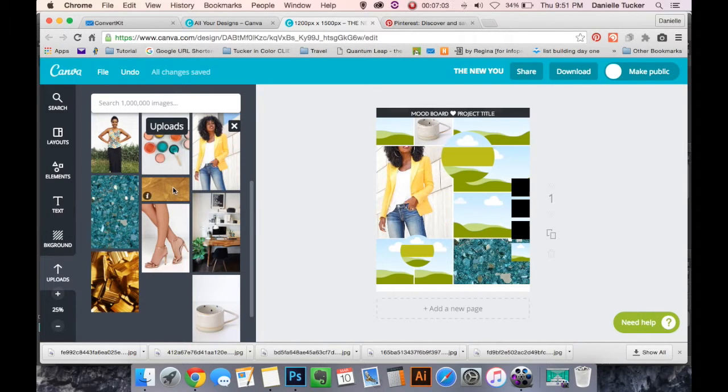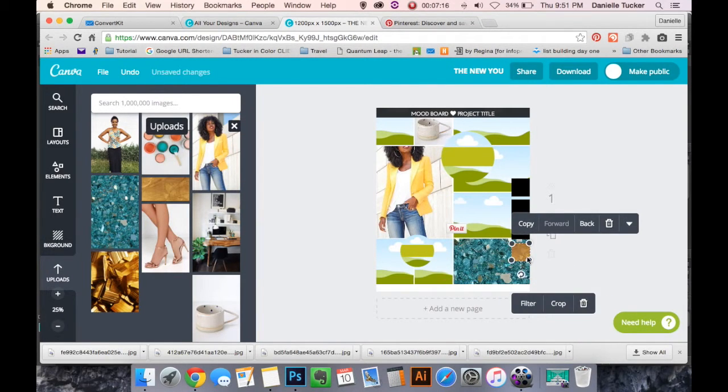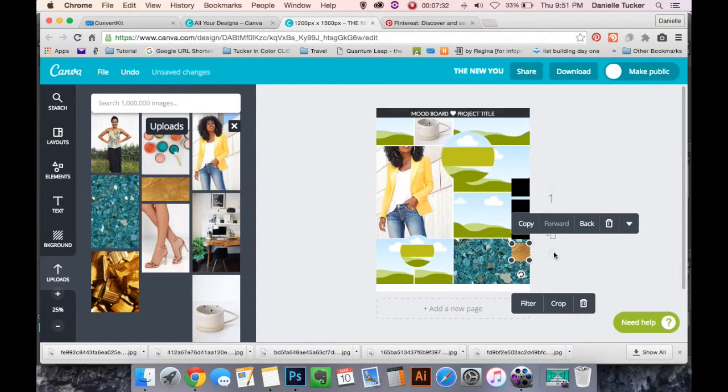So let's begin by adding in our colors. I'm going to start, this is a gold overlay that I saved. I'm going to just drag it over my little color palette right there. And if you want to change the positioning of something, you can just double click and you can drag it over or however you want to do it. So there we go, and you just click the checkbox. Perfect, okay. And we just click away, there we go. So that has saved my gold right there.